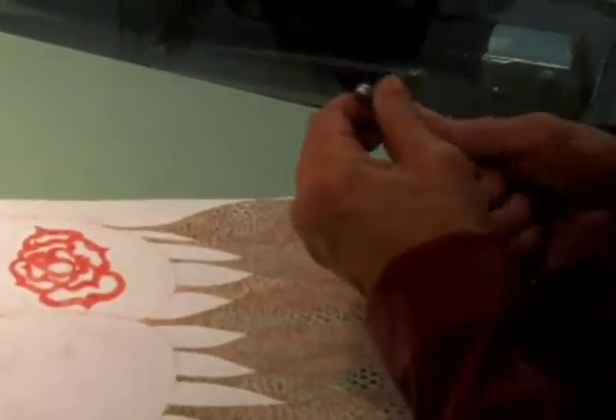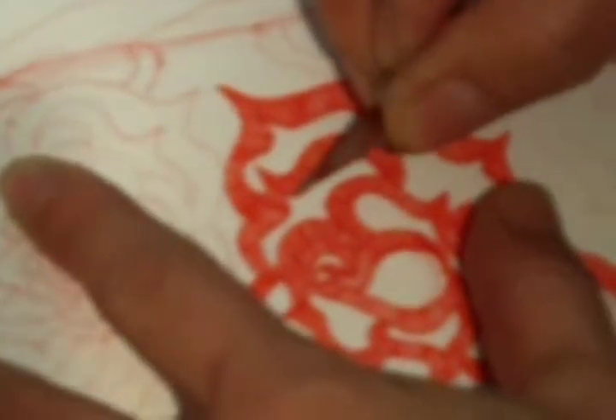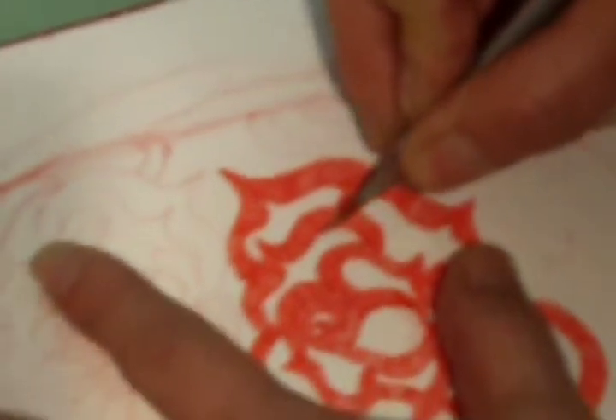How far back does your work go with the cutting? I started cutting paper — it's been at least 10 years now — and it came out of an error. I had a huge drawing I was working on, basically a free-association drawing. I opened myself up, hoping to get some material out of that for painting, and there were some areas I just was not happy with. I got frustrated and thought, I'm just going to cut those out.